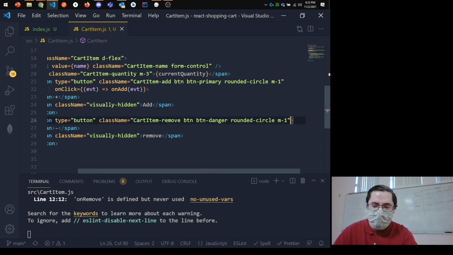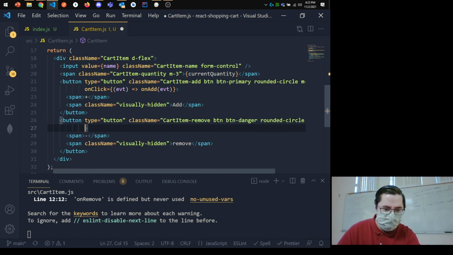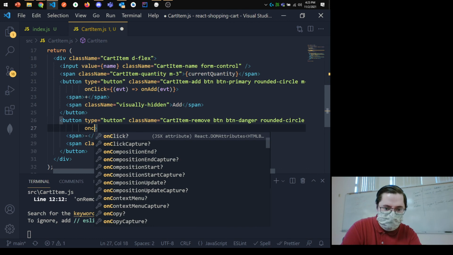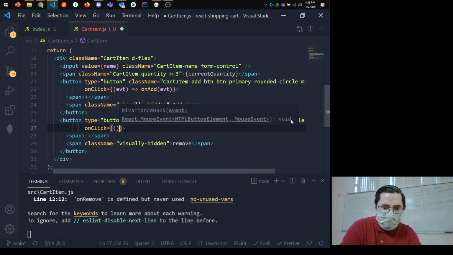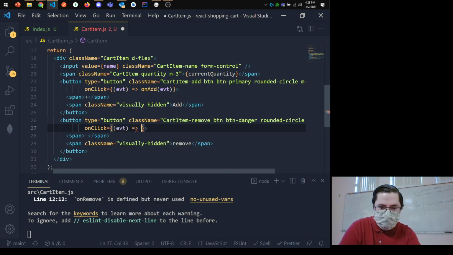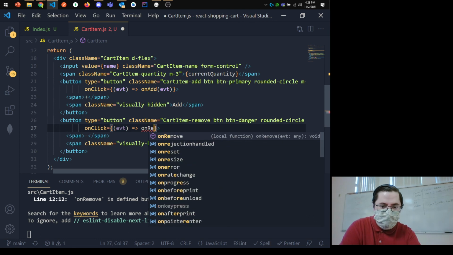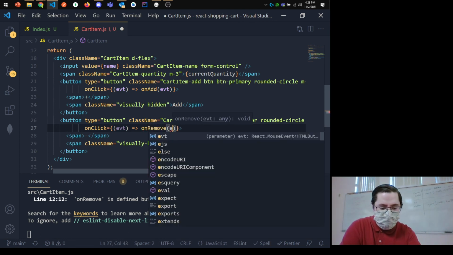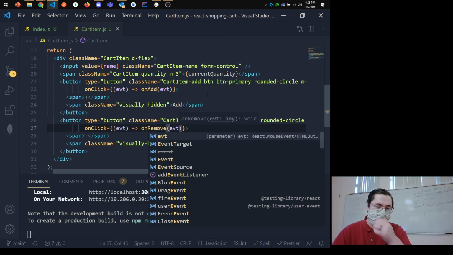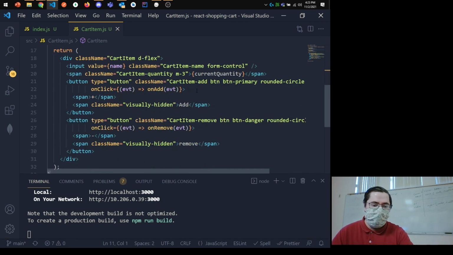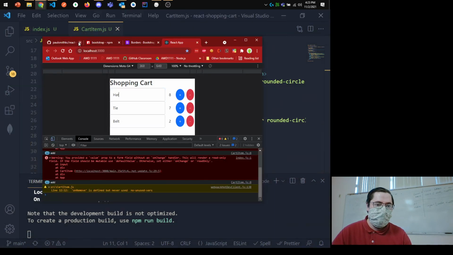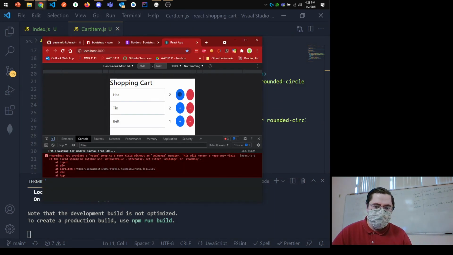So I'm going to go in here and enter onClick, evt arrow onRemove evt, and that should get us both of the buttons adding and removing. That goes up, that goes down.